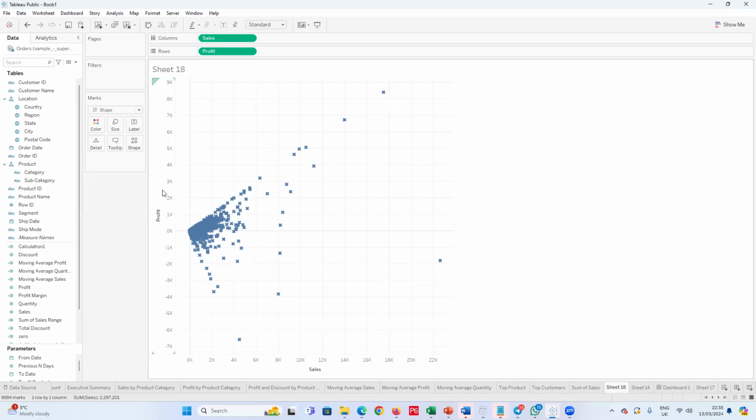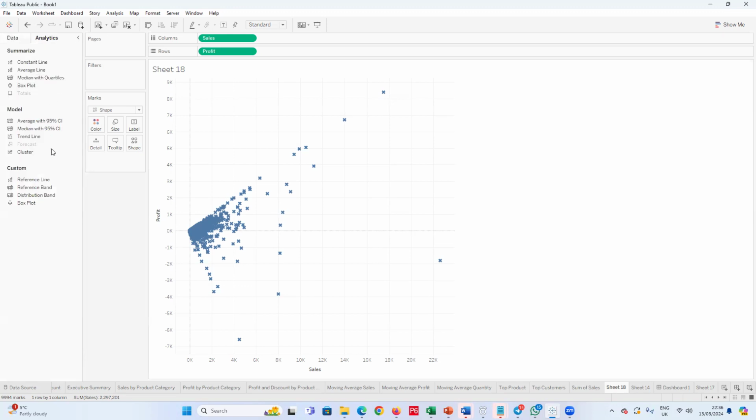In research we could go further, but for the purpose of this dashboard that we are building, we are not doing something like that. One thing we can do from this scatter plot is show a visual representation of the things that fall between, say for example, a reference line. I want to use a reference line now, for sales or profit. Let me see. For sales.